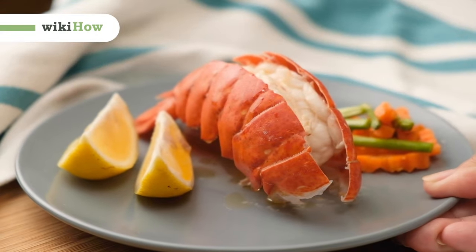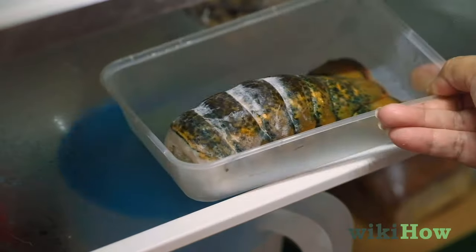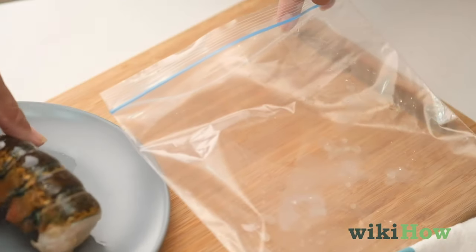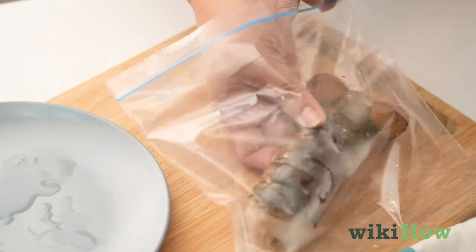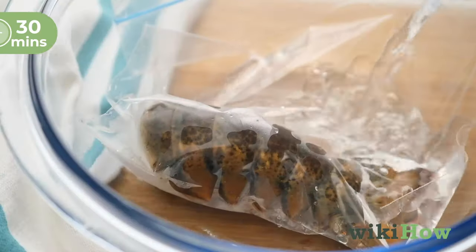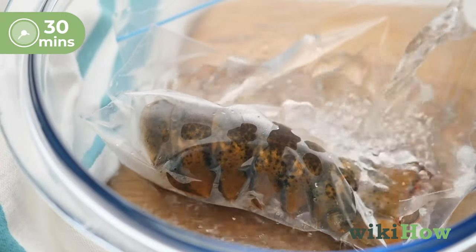To cook frozen lobster tails. First, transfer the tails to the fridge one day before you want to cook them so they thaw. If you're short on time, place the lobster tails in a resealable plastic bag and submerge them in cold water until they thaw, changing out the water every 30 minutes.